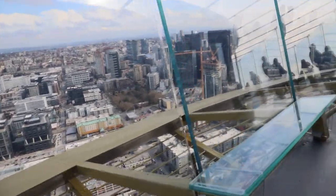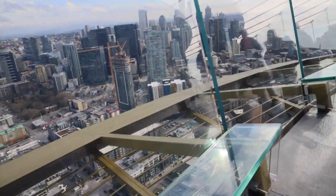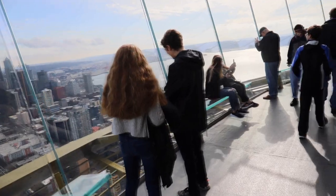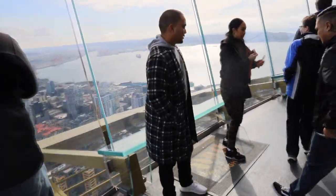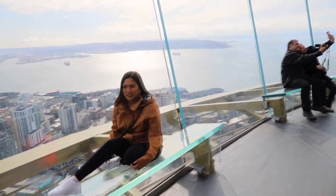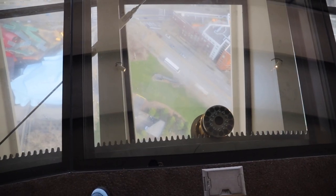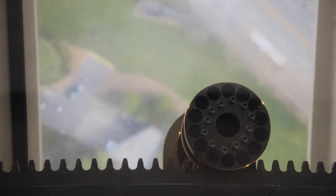Over the years there have been renovations done to the Space Needle. In 2000 there was a $20 million revitalization, and just recently in September 2017 there was another $100 million renovation project. The Space Needle remained open to the public during this time as they installed their 360-degree space lift reveal. They are now surrounded by two breathtaking multi-level floor-to-ceiling glass viewing experiences, including an outdoor observation level with open-air glass walls and a sky riser glass bench. The upper observation level is now connected by the Oculus stairs to the Loop, the world's first and only rotating glass floor.